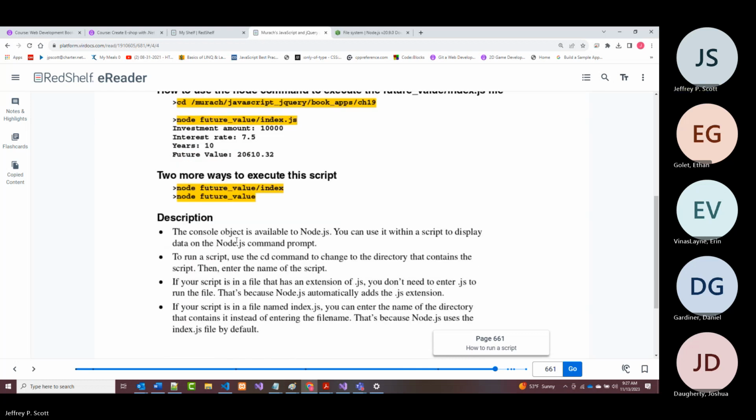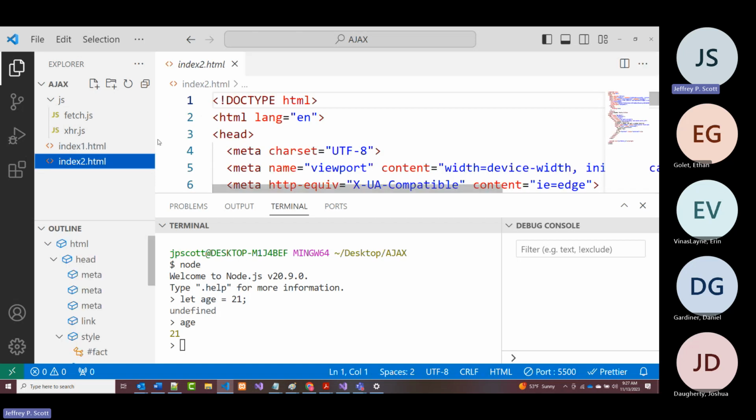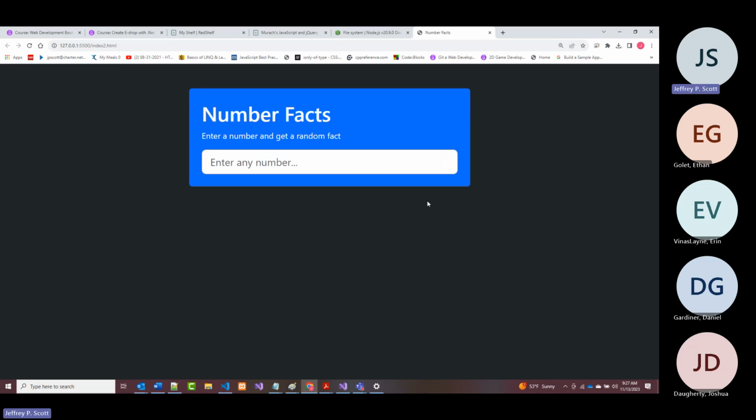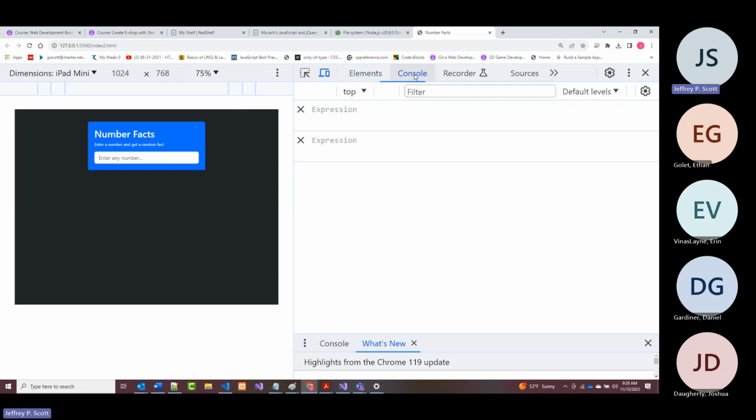When we've used console, which hasn't been all that much, but if I jump back into here and run my program again, we'll run the fetch one that we had before. So if I come through here and I run this, you see it. But if I right mouse click in here and choose inspect and go over to console, right now it's not showing me anything, but I can put in console.log statements right here. I could literally grab all of that code that you just saw in the book for the future value and do it right here.